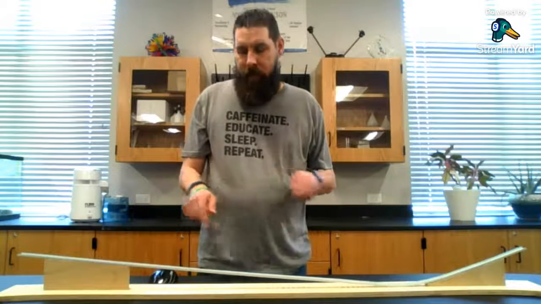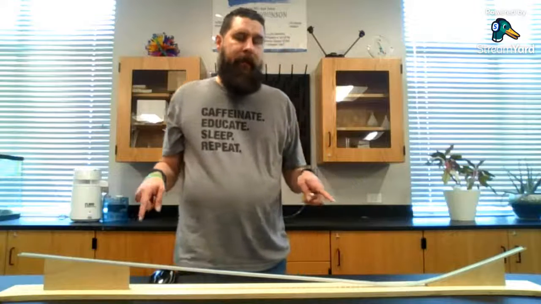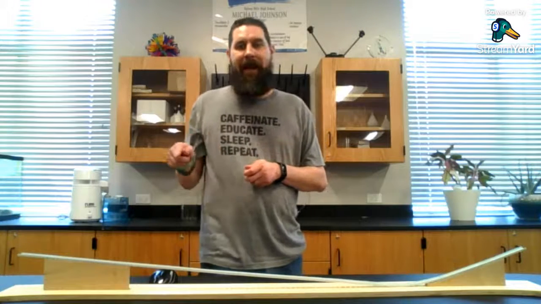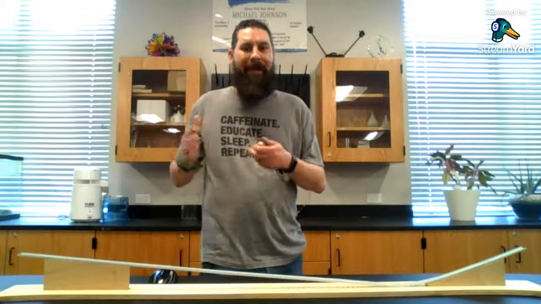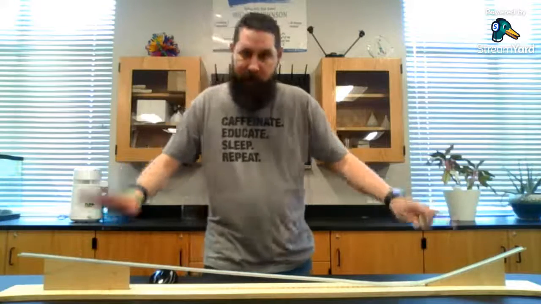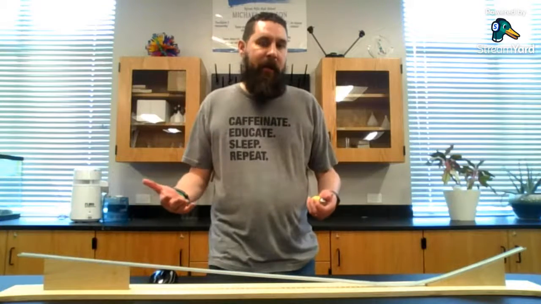In this video we're going to be looking at something called a Galileo Ramp. The reason it's called a Galileo Ramp is that when you go back and look historically, Galileo Galilei did a lot of experiments rolling metal spheres down inclined planes. So in his honor, this type of ramp is called a Galileo Ramp.